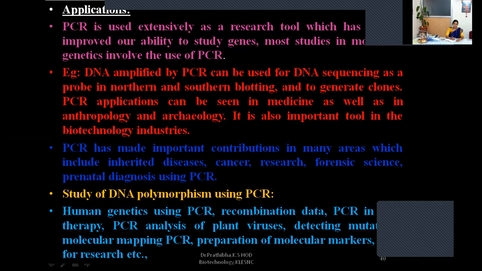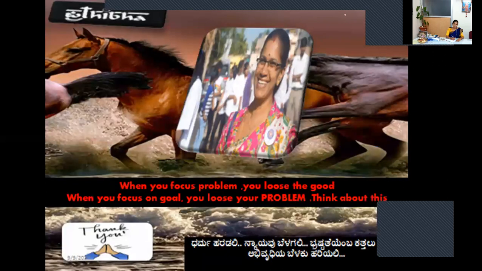So RT-PCR is different, conventional PCR is different, and real-time PCR is different. If time permits, in the next class I'll give a lecture on RT-PCR and real-time PCR. Whatever I explained right now, in the previous slides, is about the conventional PCR. I hope you understood today's explanation on the polymerase chain reaction, its components, mechanism, and process.